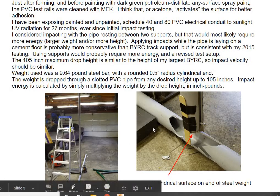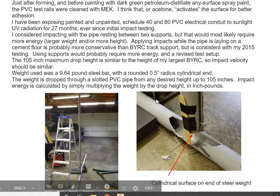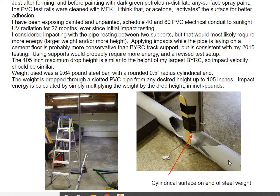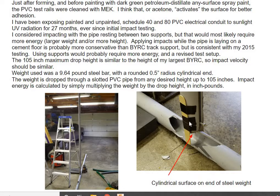I considered supporting the pipes as they would be between ties on a roller coaster — at 16 inches or whatever the tie spacing is — but I had the feeling that would require a lot more energy and a much bigger weight or taller drop height. Plus, I think a wheel or something impacting the PVC pipe is more of a local event, so this setup is good enough. I'm really just interested in the relative impact energies between Schedule 40 and Schedule 80, painted and unpainted, UV-exposed PVC. I think I can draw valid comparisons even if the test isn't perfect.